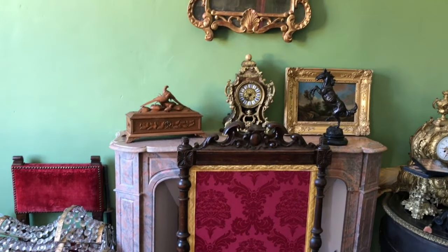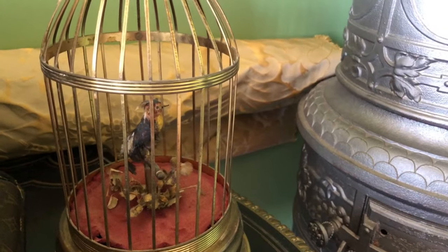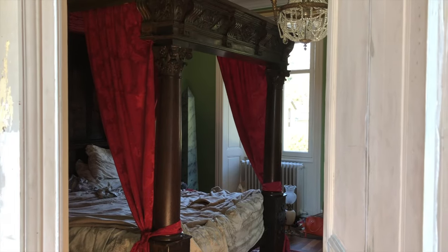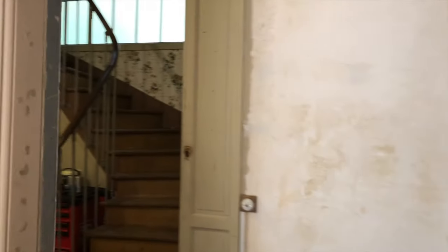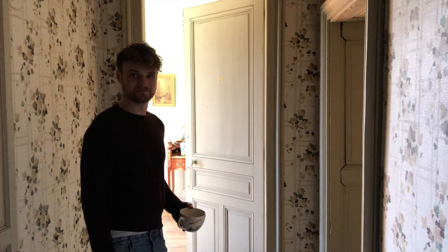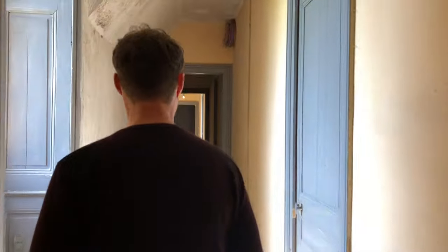But first, all of these intriguing objects in my room alone have given me the desire to go and explore other parts of the chateau. So now we're leaving the almost decorated parts of the house — this corridor just needs a tiny bit of finishing — and we're going up to the undecorated floor above. Up here is the wing of the chateau that hasn't really had anything done to it yet. It's still as it was.